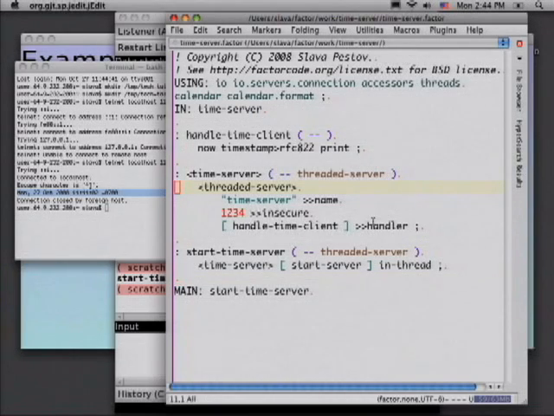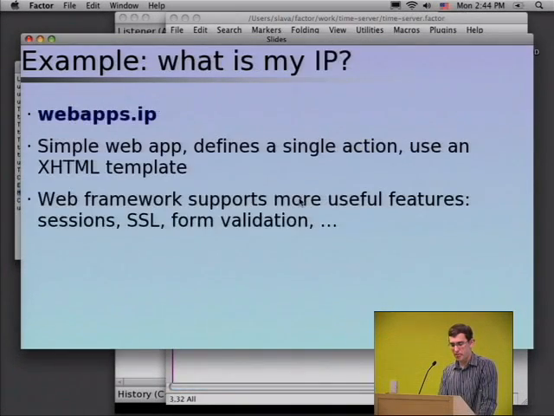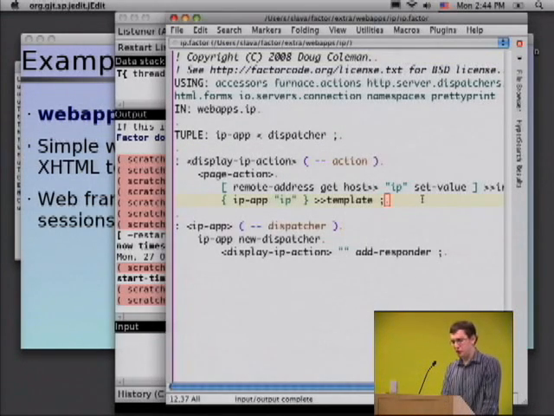So doing something like this in most other languages, you're looking at a page of code, unless you use Twisted Python, for example. So what we have is similar to that, but it's built into the I/O library. It's not a third-party project. Here's another example. This is a web application. And it's a really simple web application. All it does is it gets the IP address of the client, and it displays it in the web browser. And again, it's a very short piece of code, and it leverages a lot of existing functionalities, such as the HTTP server and the web framework.